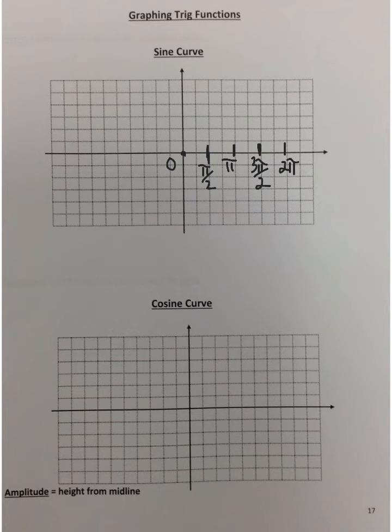Now this should look familiar to you. We did this last year, where we put 0 here, here's 90, 180, 270, 360, okay? All right, so now you can page back and look at the unit circle, but hopefully at this point you have it memorized. All I'm going to ask you is, we're doing a sine curve, right? So what is the sine of 0 degrees? Remember, sine is the y value, and so you should know that y value is going to be 0. So I'm going to put a dot there.